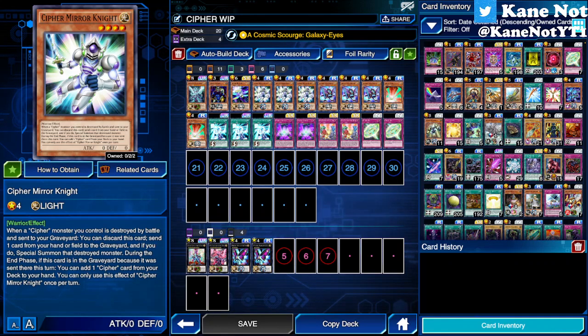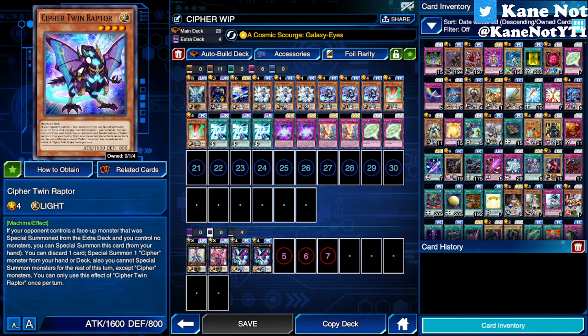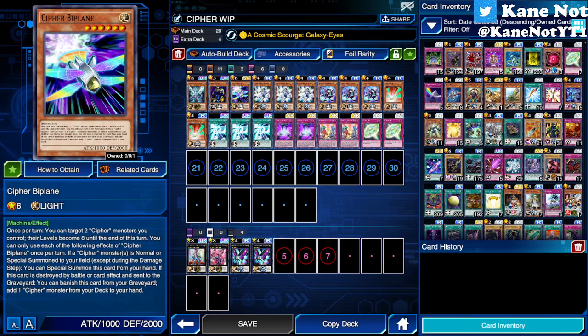So if you're going to play a deck like this, I would recommend at least having 3 copies of Cipher Wing and also 3 copies of Twin Raptor. Play at least 2 copies of the other cards, and just like that, your deck would be settled for your combos to go on.